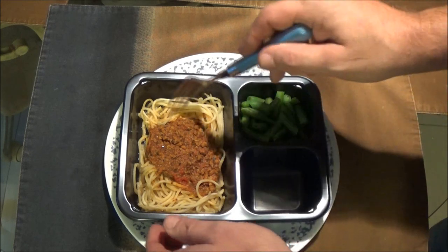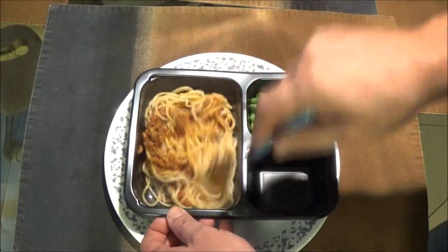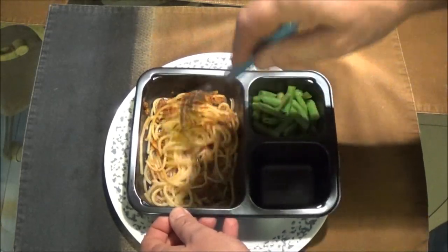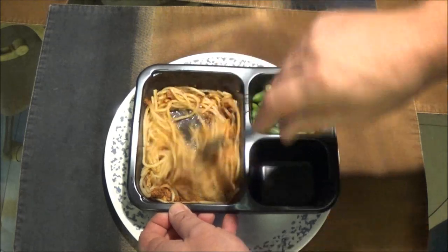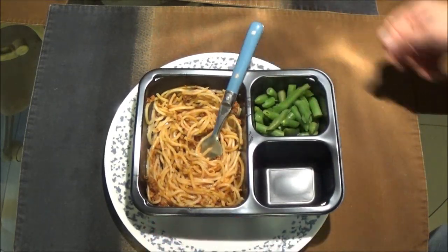Okay, see what this is like. I don't know. Well, let's give it a shot. Okay, so we're about ready to try this spaghetti and these green beans.